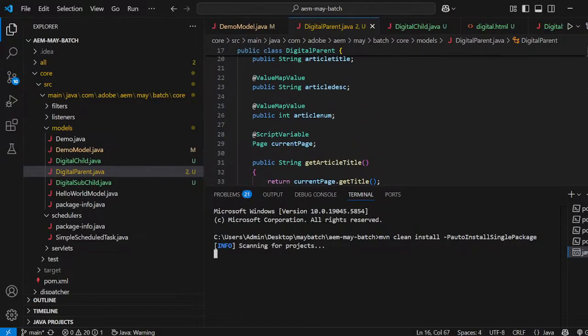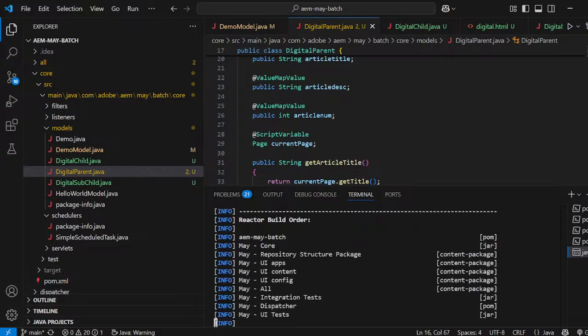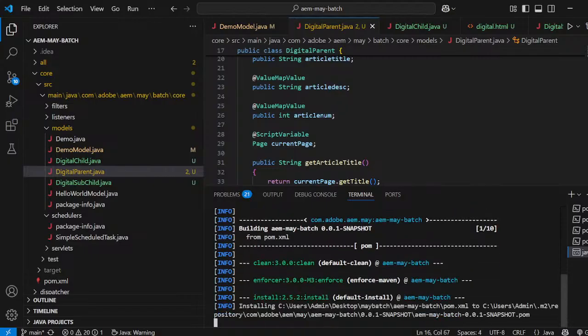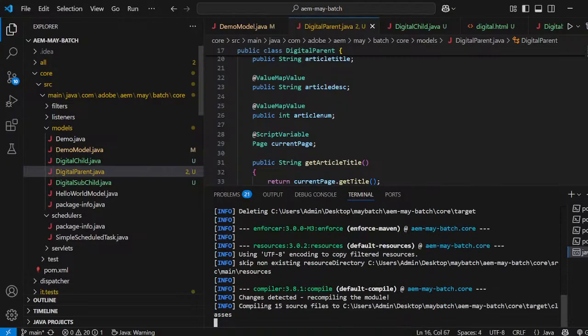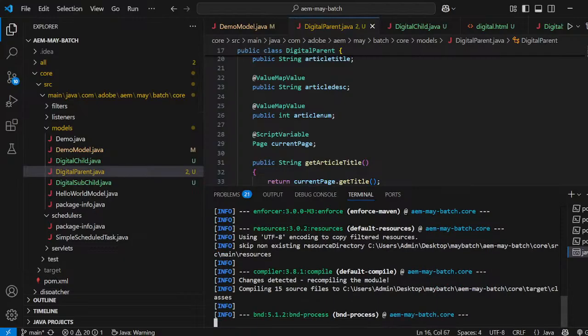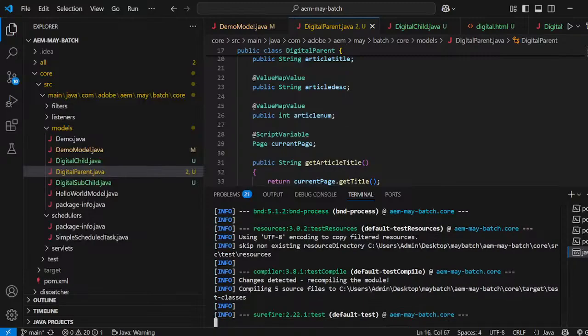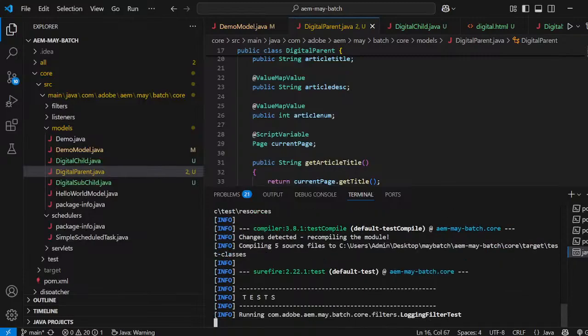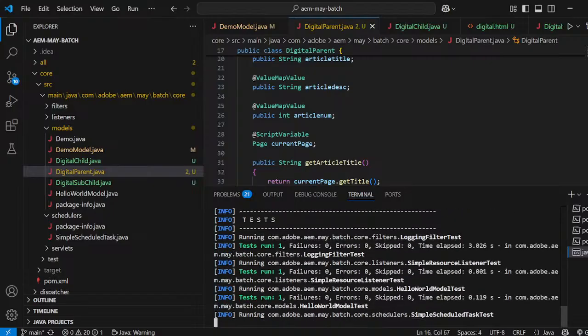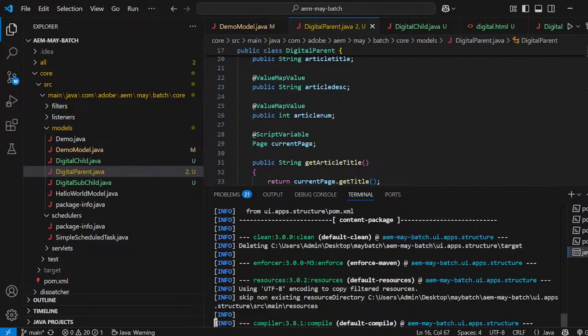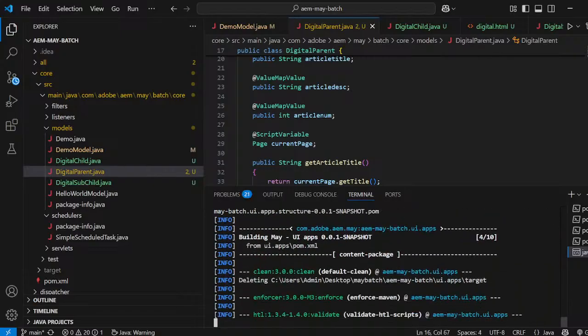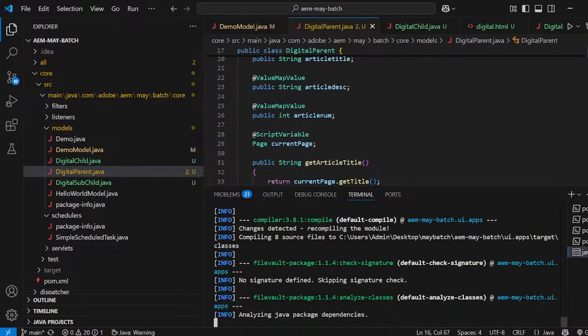In the interview perspective, compulsory they will ask how many ways you can adapt the Sling models. There are two ways. One way is resource.class. Second way is Sling HTTP servlet request. From the start till now, we did the programs with resource.class. Today we are doing the programs with Sling HTTP servlet request. Compulsory they will ask the coding as well, so make sure everybody practices coding as well. Sling models is very important. If you attend any interview, compulsory they will ask questions on Sling models.